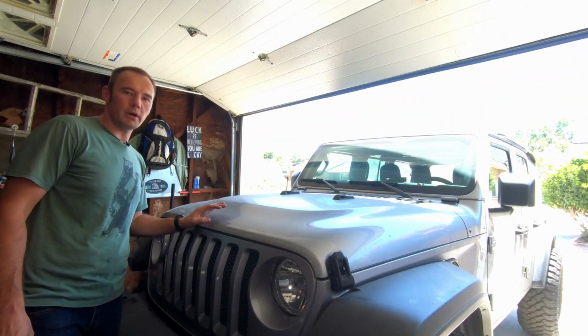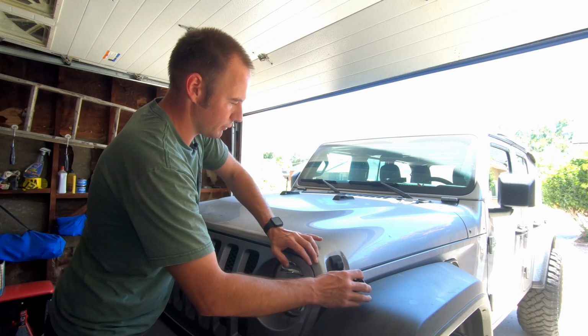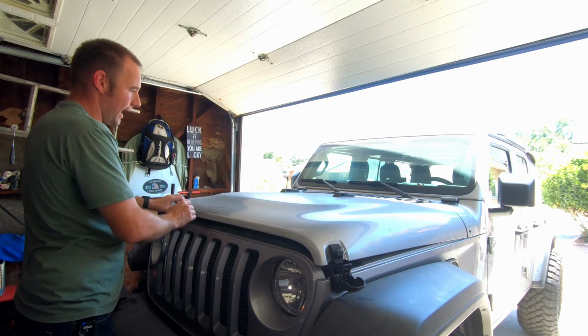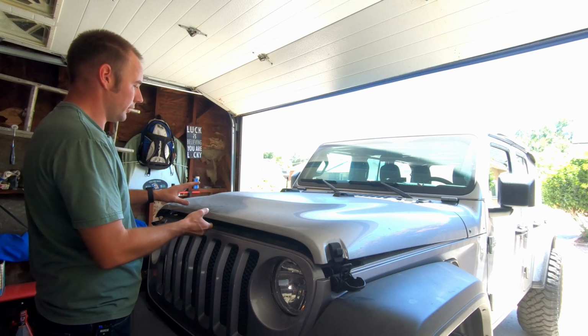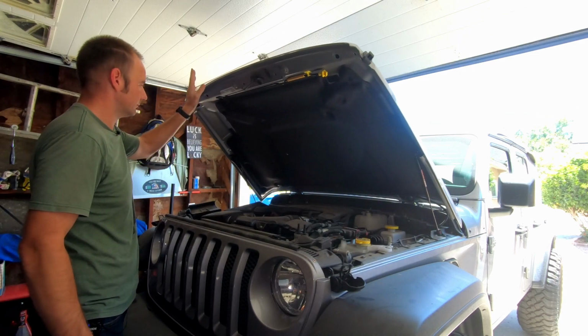Alright, hey guys, so I think we all know that our Jeeps have just a couple of shortcomings when we get them from the factory, and one of those is definitely a lack of hood struts to hold our hood up. So today we're going to show how we can easily correct that.